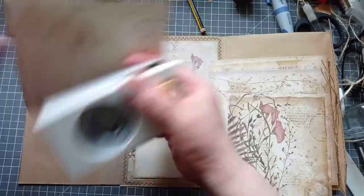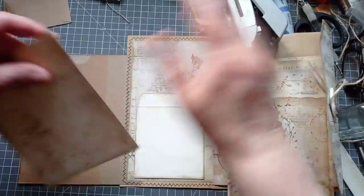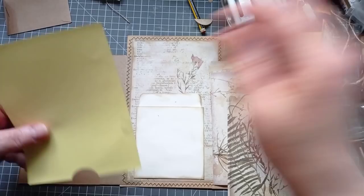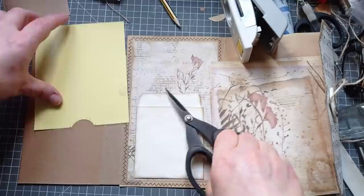I don't even know if this is going to work with it being self-adhesive paper. So I'm just going to... I'm looking at my marks. And... Oh, yeah, it did work. Let's see what that looks like. Nah, we need one wider than that. But I can't be bothered to go searching for circle punches. So I'm going to mark it on the back this time. And I'm going to try cutting it by hand, freehand. Whee! This might go horribly wrong.